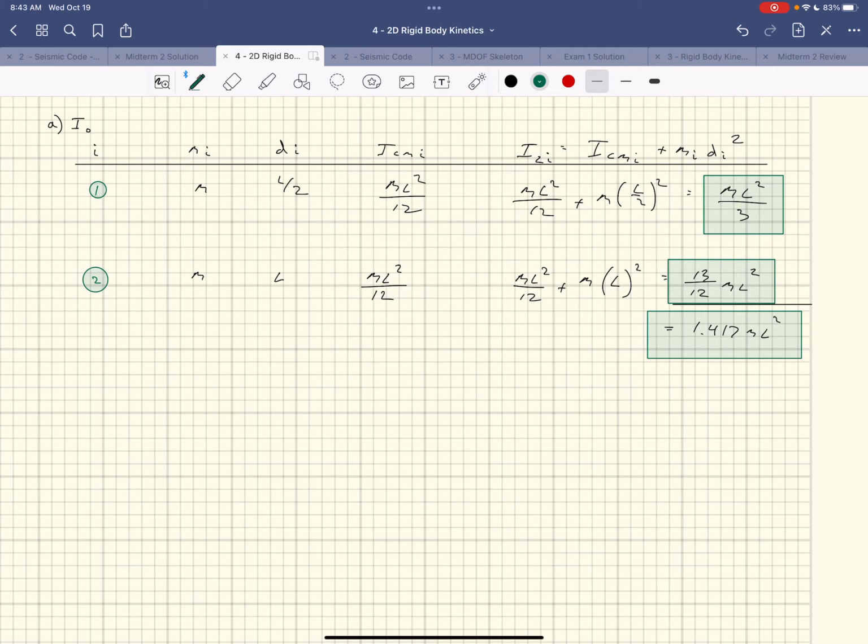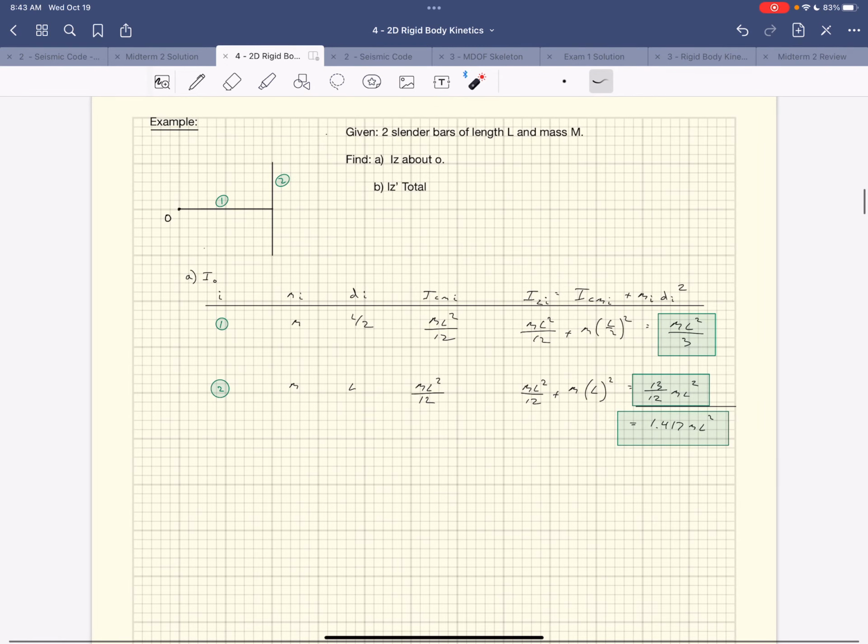Okay. So once you get this guy and this guy, they're both about the same axes, and you just add them together. Right? Once they're both about the same axis, then you literally just sum this column down, and what you get is the moment of inertia about its end. So that would be the object's resistance to rotation about its end point. Okay, so that's the first part that I was going to do.